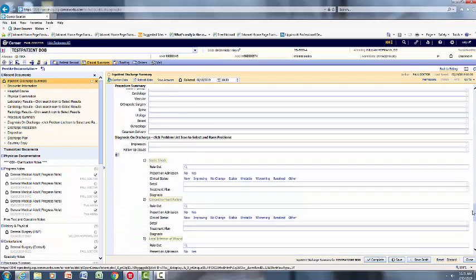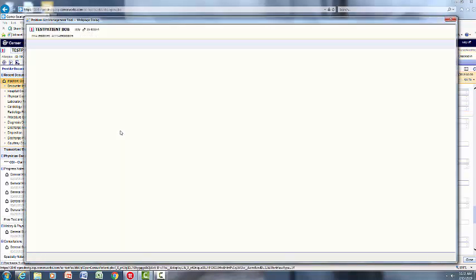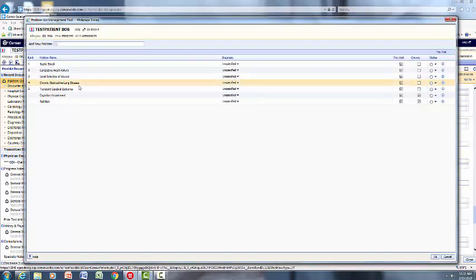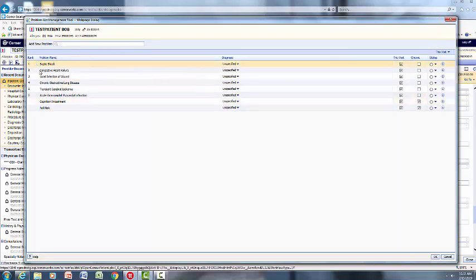Another significant change and enhancement relates to the ability to prioritize problems. The icon here is the Launch Problem Management tool. If I click on that, it'll launch my problems. So if I wanted to add a new problem, I can do that here. So let's add an MI. Okay. So now you'll see I can reprioritize them.